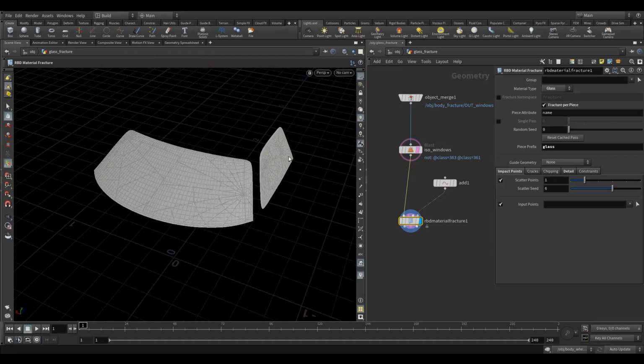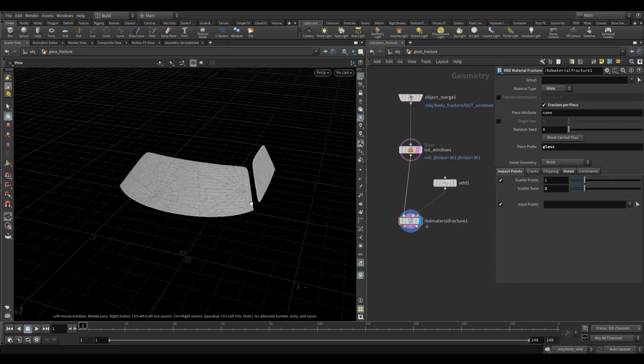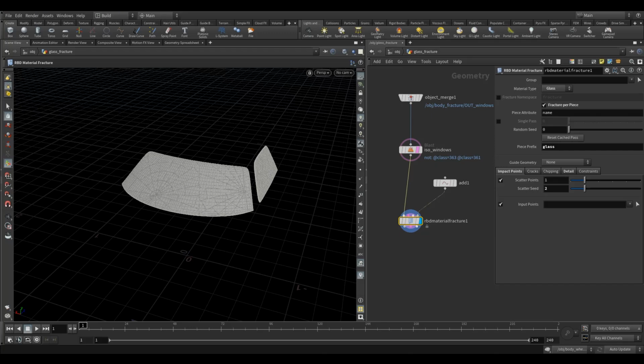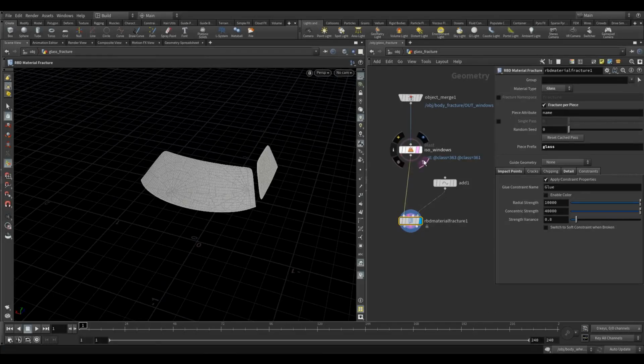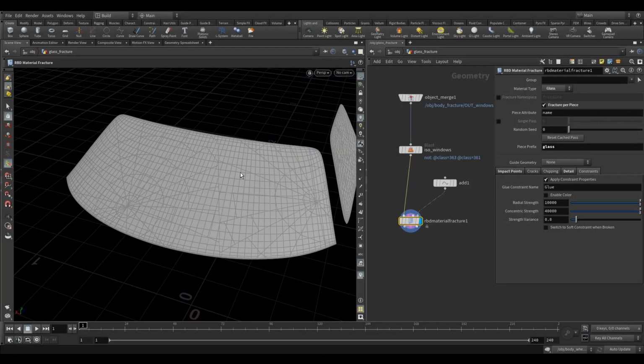I'm going to leave the other two as well, just to give me more panes, more broken pieces. Maybe change this to 2. There we go. Okay, just to have something similar to what I've done previously. And constraints, we're not going to be using these yet, or maybe we will. I'll leave them at defaults for now. But that's it for the moment. And next we'll add in lots of small fractures. We'll add another layer of fracturing on top of this.